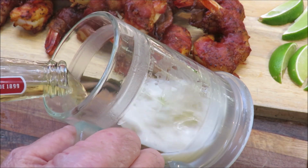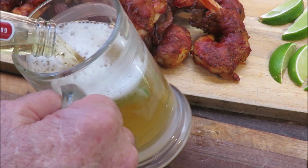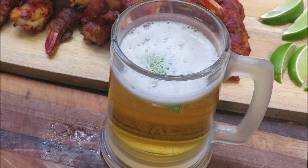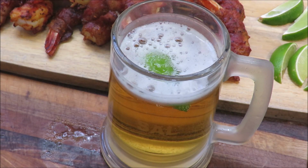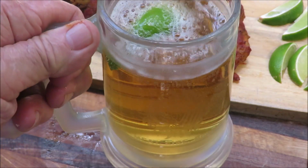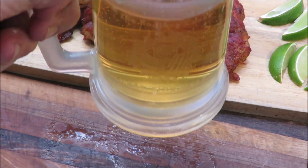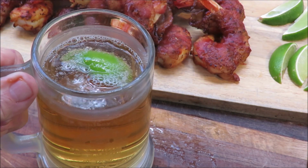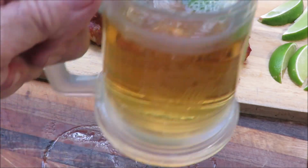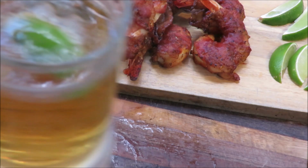Anyway, we're gonna pour that out. And if you've never had Sol or Corona, that's what it tastes like. It tastes just like Corona. In fact, you wouldn't know if you closed your eyes. You would think that was a Corona, and that lime in there just makes it better. How you like that, Rob? You ever had a Sol? I think you can get that almost anywhere. Really good. Let's quaff the froth off it, Rob. Ain't no quaff on it. Let's quaff it anyway.